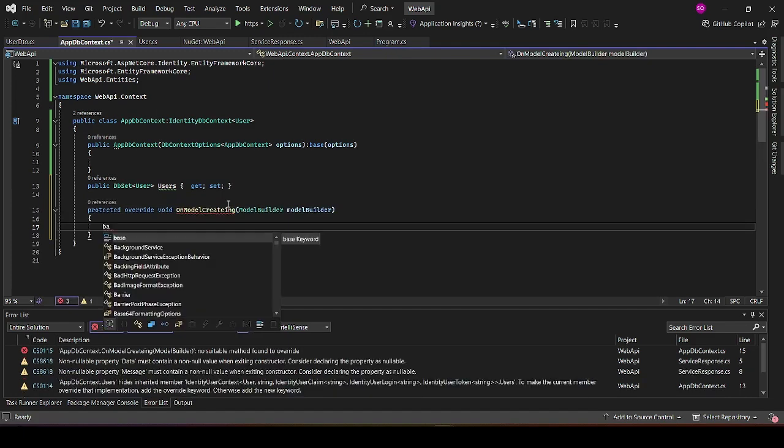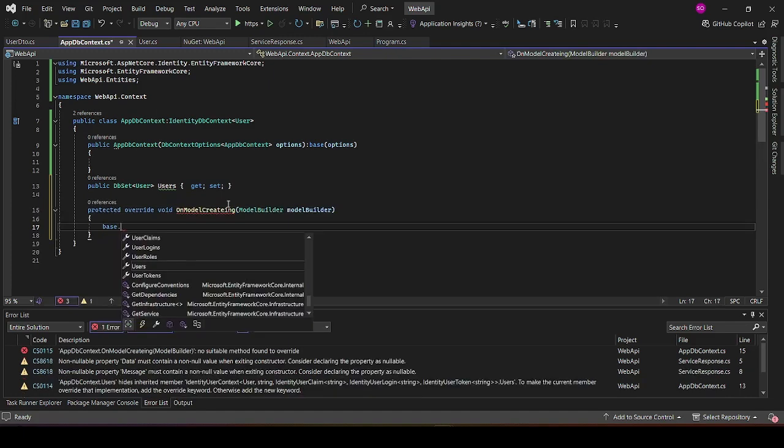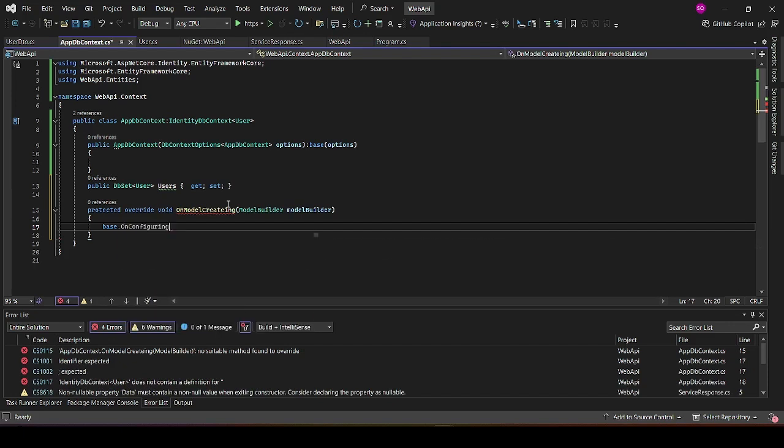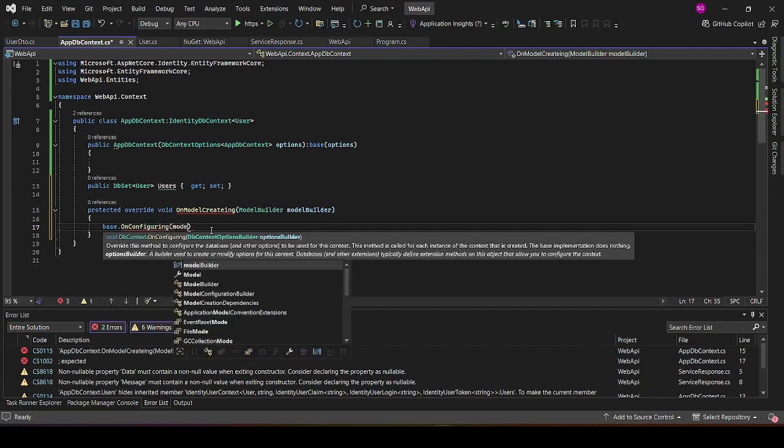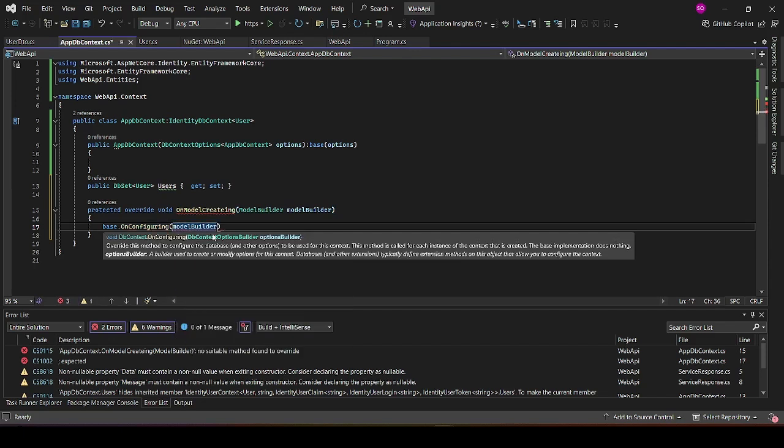So base.OnModelCreating, and then you pass your model builder to the method. All right.